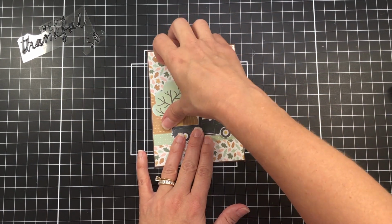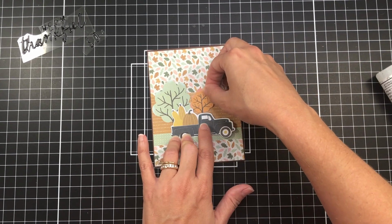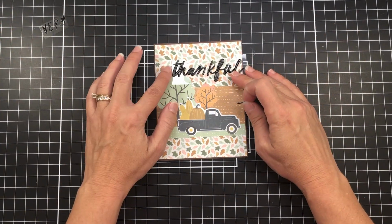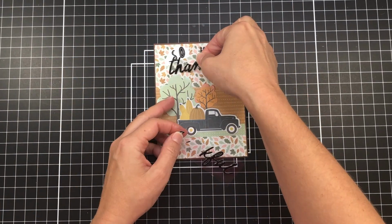So I'll add the trees first, since they're behind the pickup truck, and then I will add the pickup truck right in front of those trees. I'm going to add some of the puffy sticker words to the top. I'm going to use the So Very Thankful.